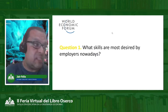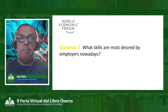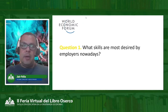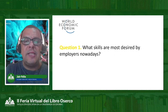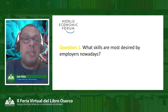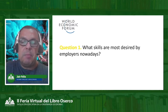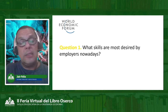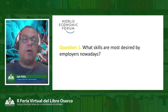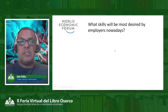There's an emphasis on soft skills among the skills that are searched after by employers. Absolutely. Teamwork, critical thinking, leadership, cooperation, teamwork. Absolutely. When I first read this question, when I was reading through the report that the World Economic Forum issued, I was certain that English, or multilingualism, or even at least bilingualism, was going to be part of this, and also the good handling of digital technologies. I was expecting those two skills, related to language and the handling of technology, to be included on the list. And to my surprise, this was the top 5 that was issued as a result of this survey.